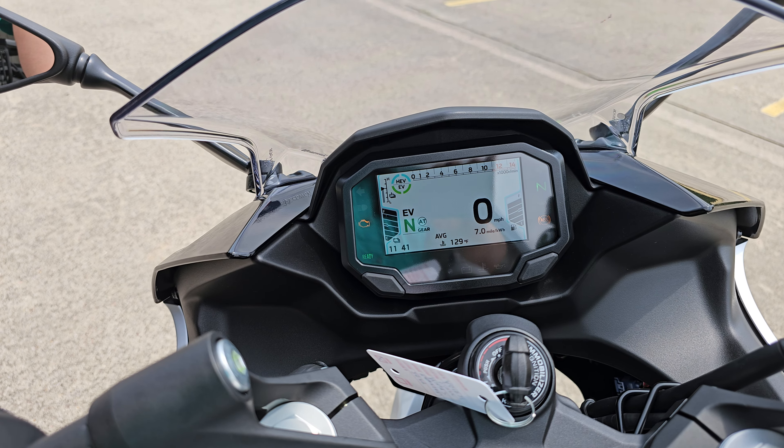This bike is really special in the fact that it's the first hybrid electric vehicle from Kawasaki, but it's also designed to give you a mixture of great fuel economy that you'd get out of a Ninja 500 while still having absolutely amazing acceleration that you would get out of a 1,000cc sport bike, using the e-boost feature on this machine.